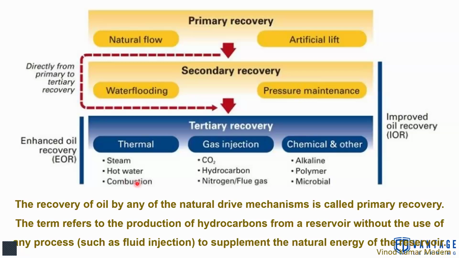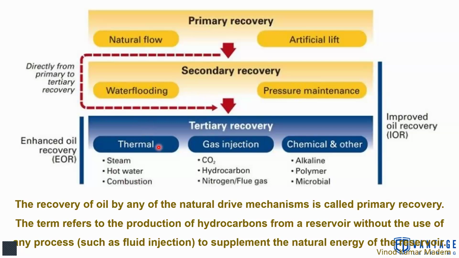In secondary recovery, we try to maintain pressure in the reservoir by water flooding or gas injection. So we do water injection and gas injection to maintain pressure in the reservoir. Sometimes water flooding can also come in tertiary recovery because water flooding is like a piston displacement, where we try to use water as a displacing fluid and push oil with this water.